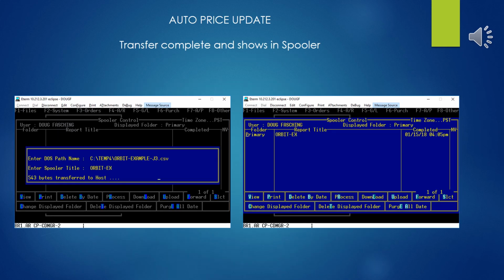And here's what it looks like when the file is uploaded correctly. Now keep in mind, we haven't changed anything yet. This is just uploading the data set into a holding section of the Universe database so that the processor program can do the next step. So don't panic, nothing's changed yet.